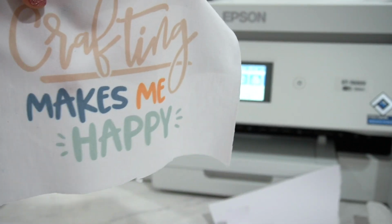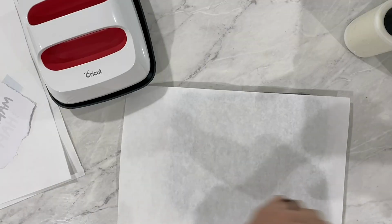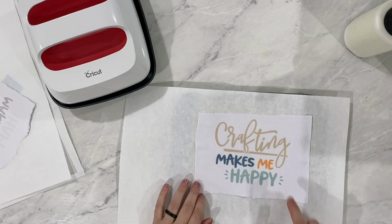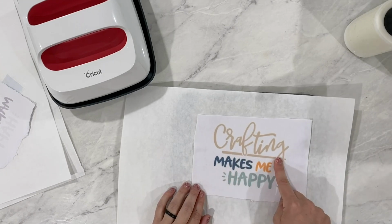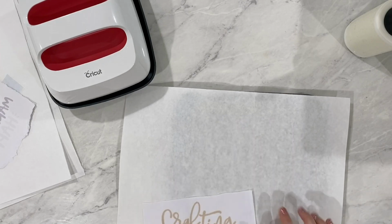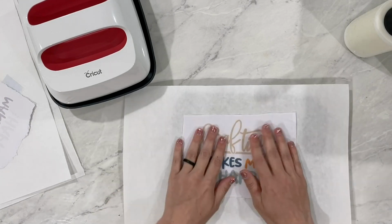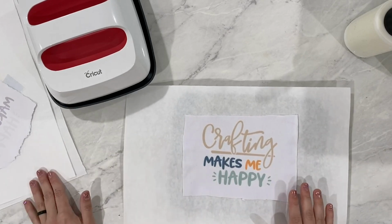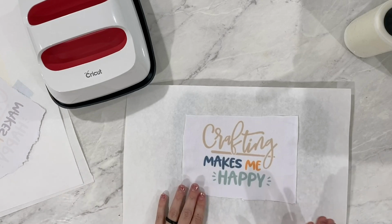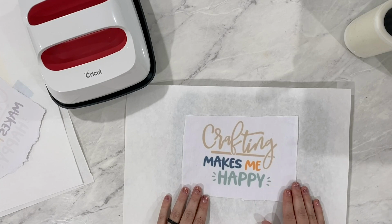But you can see that the ink transferred so much brighter than what it printed, and it's really, really super easy to make projects. So you're not worrying about cutting out images and picking the colors, and you can choose whatever colors you want and then transfer these. And you can reuse this bottom sheet of butcher paper because no ink transferred onto that, so you can reuse that over and over for your projects. You'll just want to pay attention to those top sheets of butcher paper in case they get any ink on them. But overall, sublimation conversion of an Epson EcoTank is so easy.